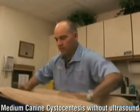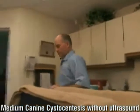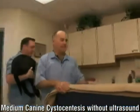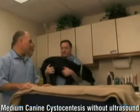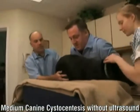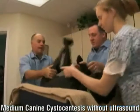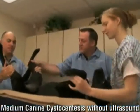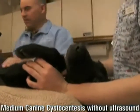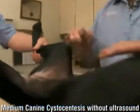So now we're going to do urine collection on a female with no ultrasound — a medium sized dog, about a 60-pound lab. If we're going to put dogs on their backs, which can be uncomfortable, we like to use this little couch — a small ultrasound couch — but you can use it even if you don't have ultrasound. Just kind of take a nice soft blanket so there's a nice little cushion and it's reasonably comfortable. This is my pride and joy — this is my own dog, Zildjian, my lab. So she better be good.